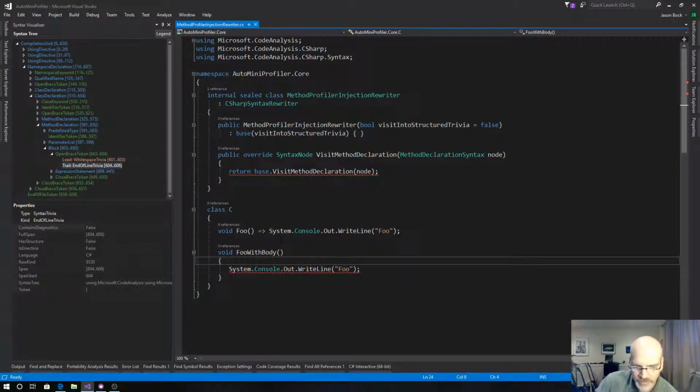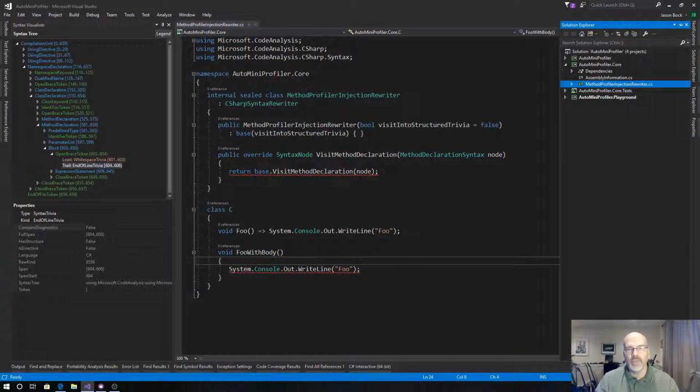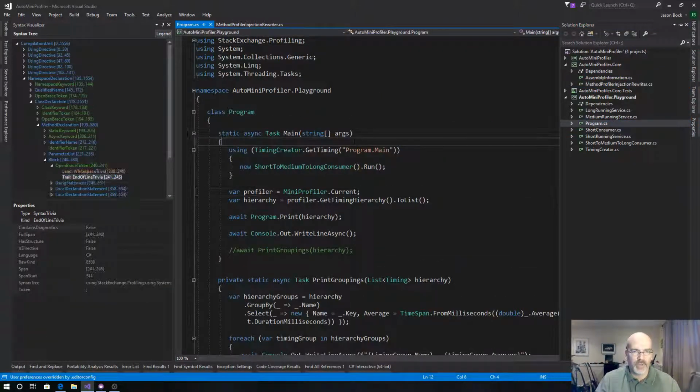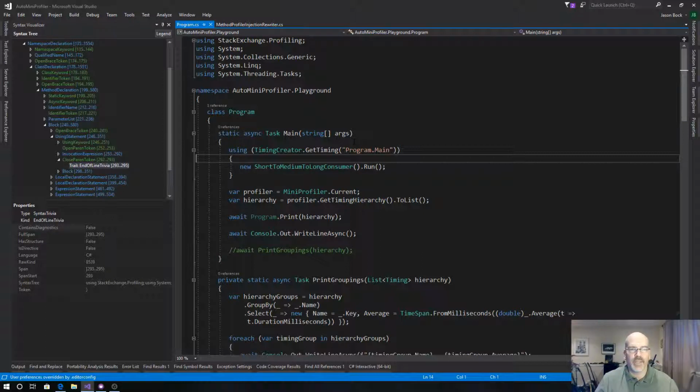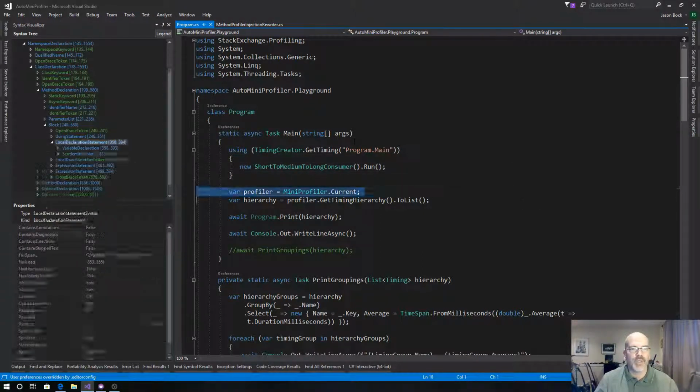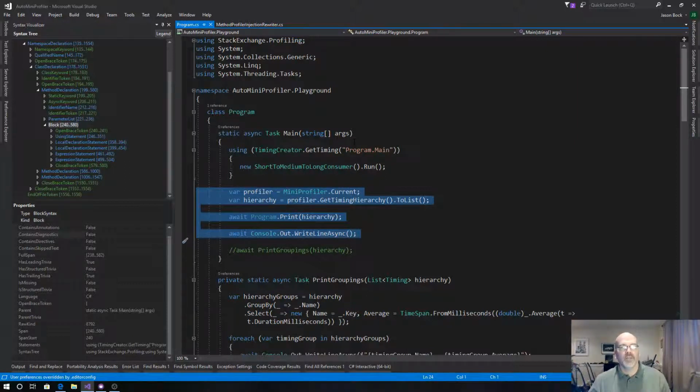I'm also thinking of maybe doing some kind of filtering to say where would I want this and where wouldn't I want this? Because if I think of an ASP.NET Core project, would I really want in its program to have something in here? So maybe I say, in the program main method, don't do it. And I have to make sure I clean things up and get rid of the stuff that's not there anymore. But then have some kind of method here too that I can put in to say, print to the console, or print somewhere, anywhere, this information. Maybe send it to a log file or something like that.